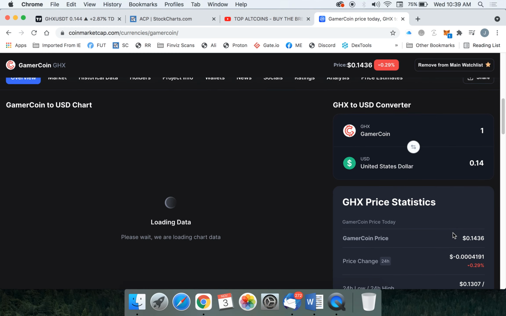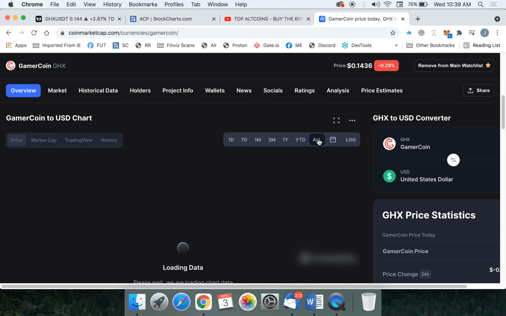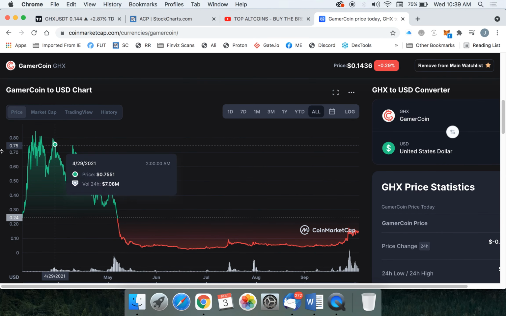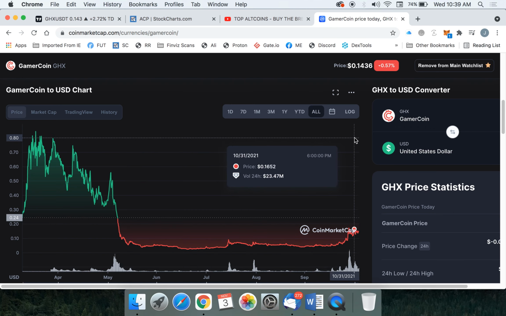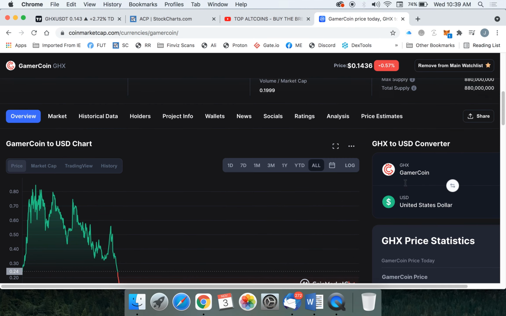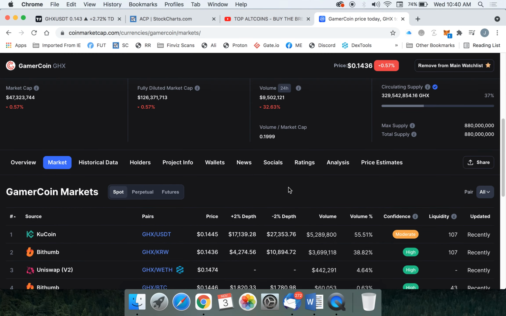Next thing I'm going to do is come down here and look at the all-time high. Click the all-time high. It's hit over 80 cents. Selling at 14 cents, so that's what, 4.5, 5x? That gets my attention real quick. If it goes back to the all-time highs, which it probably will at some point, it might take 3 to 6 months to do it. Then I come to my market button. I select that, and that tells you where you can buy it.